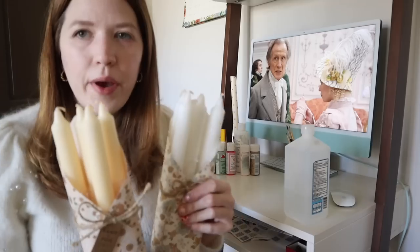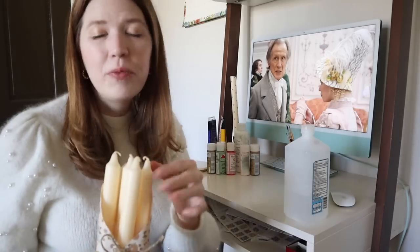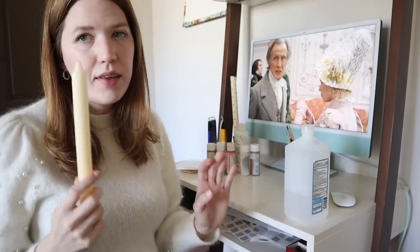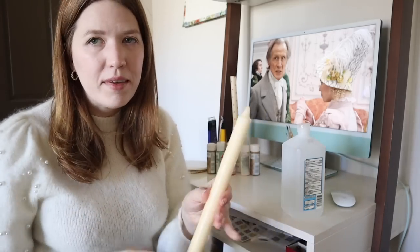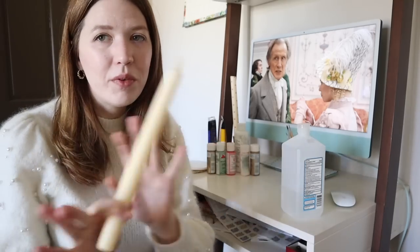My favorite one that I did was this one with the little hearts on it — I think it's perfect for Valentine's Day. I have two different base colors to work with: white and cream. Before you start painting on your candle, you should clean it with rubbing alcohol — that's what I read online, and it seems to work really well. I think it helps the paint adhere better and I haven't had any issues with it flaking off. I am using just non-toxic acrylic paint, which is what the article recommended, and it's working really well so far.